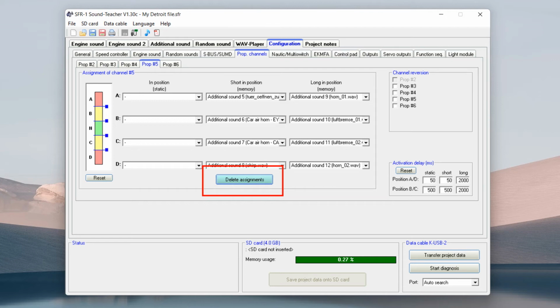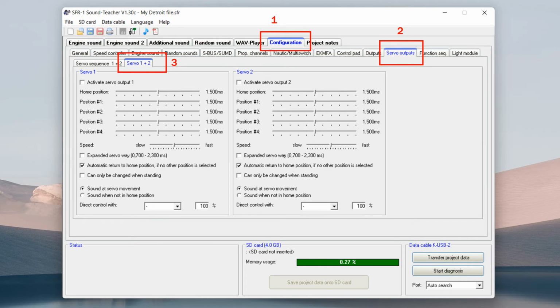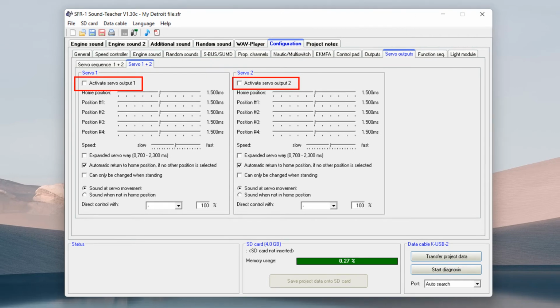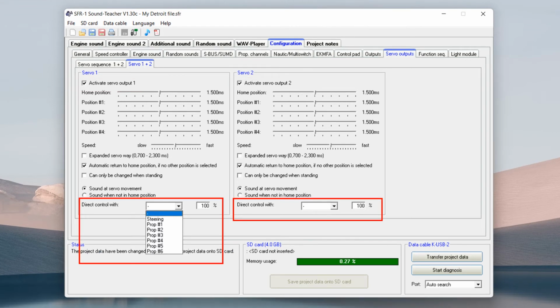Now go to the Servo Outputs tab and then the Servo 1+2 tab. Here is where you tell Sound Teacher you want to activate the additional servo controls and which receiver channel you want to control which. Having ticked one or both boxes, go down to the Direct Control With drop list and assign the channel you want for that servo.